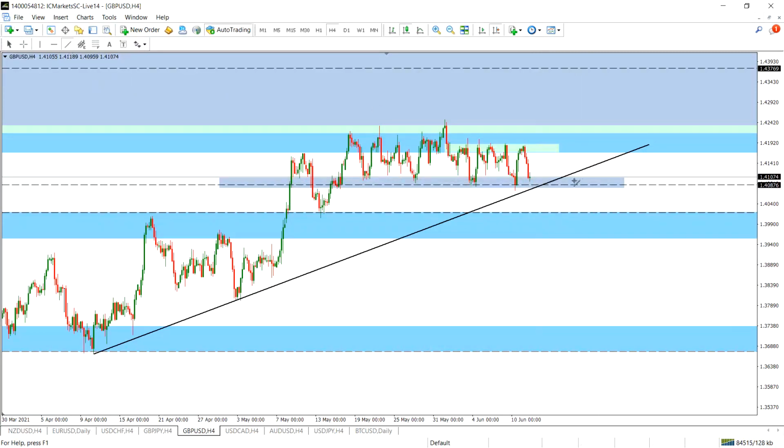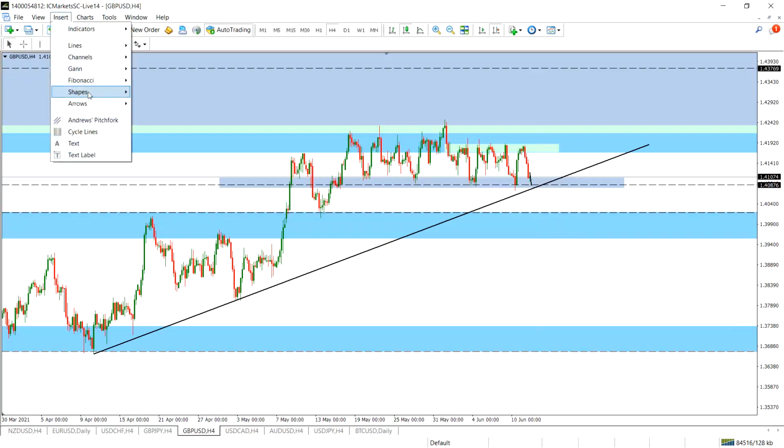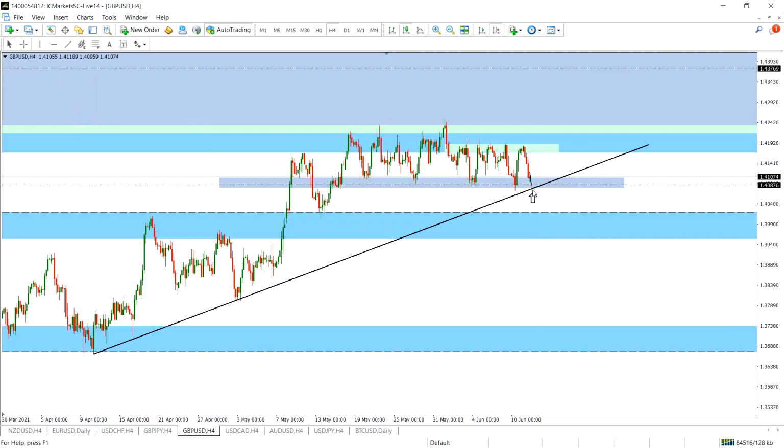So what is my most likely scenario, right? I'm looking at the situation where price is going to come here to retest this level and again retest the trend line. So upon retesting this level, what do we have? We have a double support right here. We have the trend line acting as a diagonal support, and we have the Fibonacci support, then we have the horizontal support. So we have three supports right here that could be pushing the price to the upside, knowing full well that the major structure is actually bullish, right?